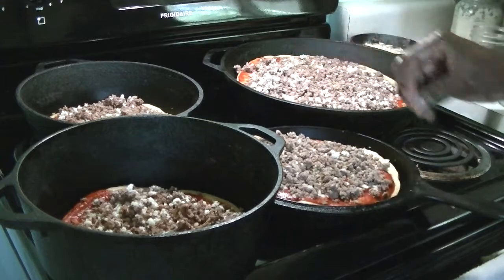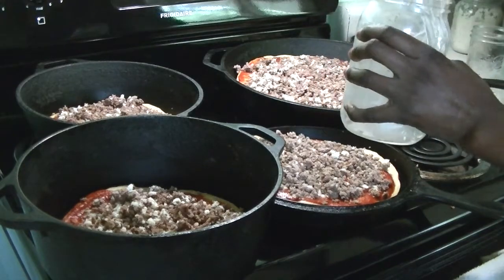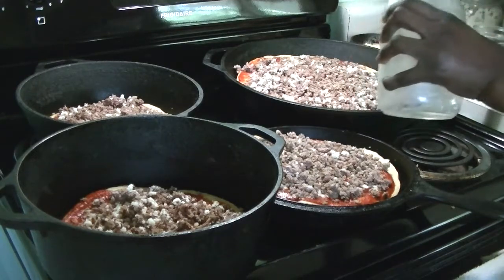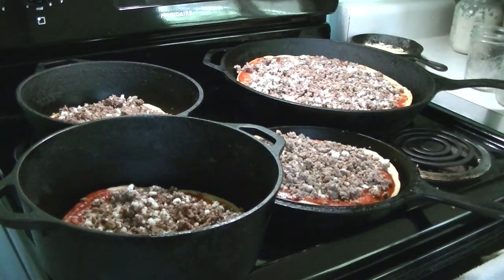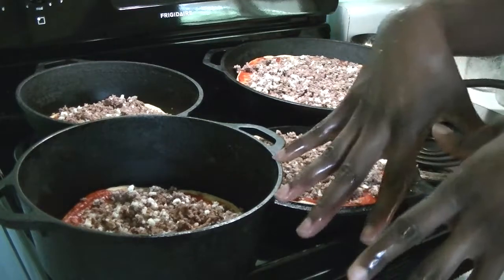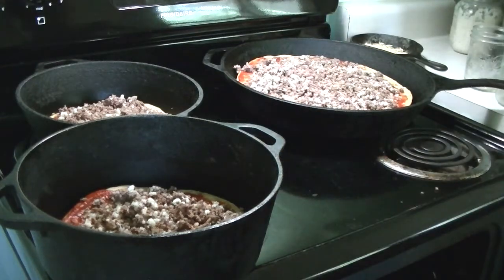So now I'm going to wash my hands and come back here. Now you can see how greasy it is. So let me wipe the grease a little bit here instead of having it in my pipe. Okay, clean. Now let's take those meats and put them back on the pizzas.